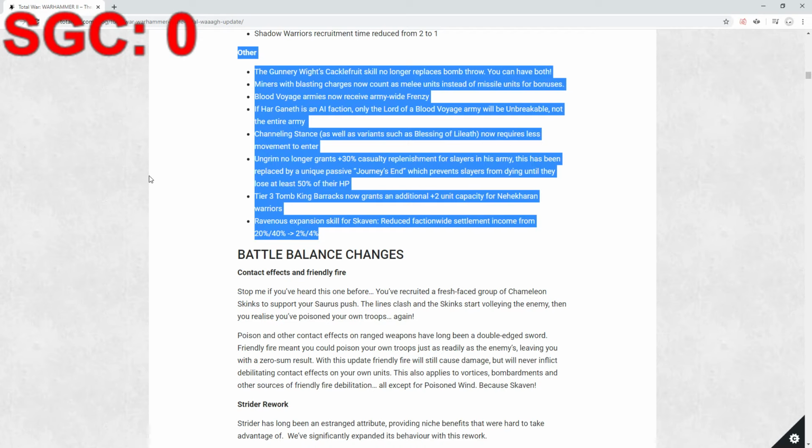Ungrim no longer grants plus 30% casualty penalty for Slayers in his army. This has been replaced by a unique passive, Journey's End, which prevents Slayers from dying until they lose at least 50% of their HP. Damn! This is strong. Maybe even the Legend of Total War will stop talking shit about the Slayers with Karak Kadrin. This is really strong.